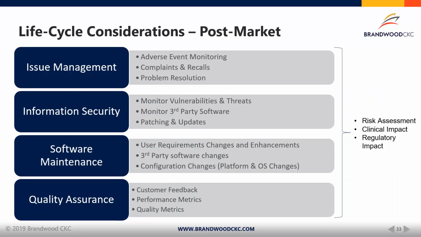Issue management, covering processes for adverse event monitoring, complaints and recalls processing, problem resolution processing. Information security or cybersecurity, covering processes for monitoring of vulnerabilities and threats, monitoring security within third-party software, patching and updates. Software maintenance, standard software processes for managing user requirement changes and enhancements, third-party software changes, configuration changes such as platform or OS. And quality assurance built into software or defined processes to gather and analyze customer feedback, performance metrics, and quality metrics.